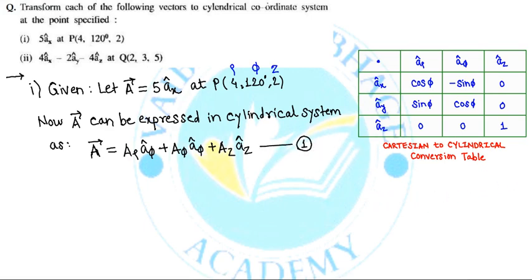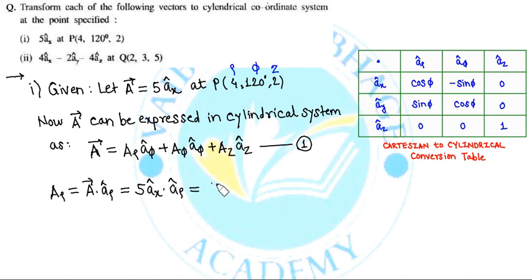Now we will first find the magnitude of A rho. Now A rho is what? The projection of the given vector A into the rho cap direction. If you have gone through my previous slide, I have written in detail over there. Here in this case, I am not going to write in detail. So what is this? Projection of vector A into rho cap direction. What is your given vector A now? Vector A is simply 5ax cap. We don't have any other elements over there. So 5ax cap will have the dot product with rho cap.